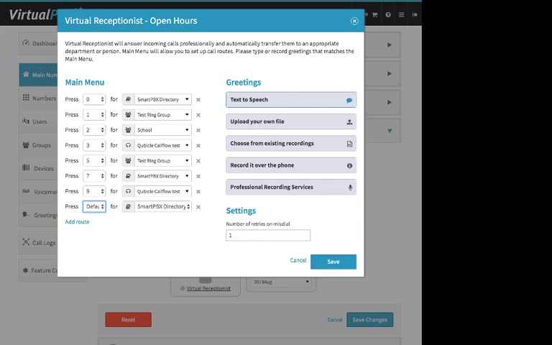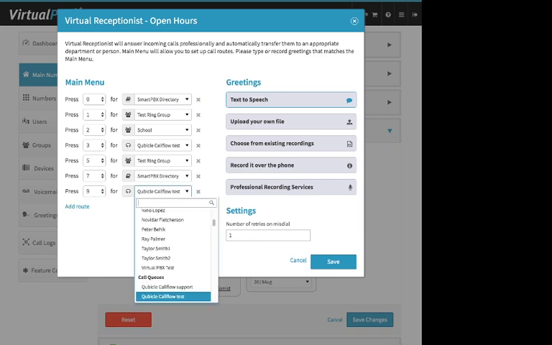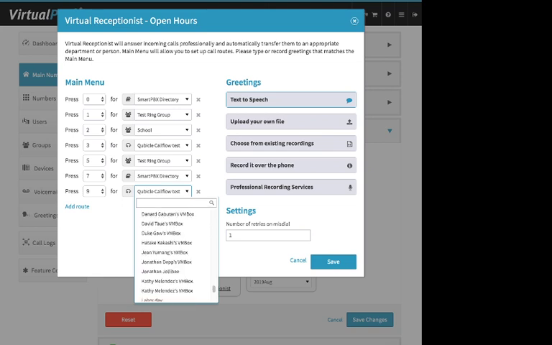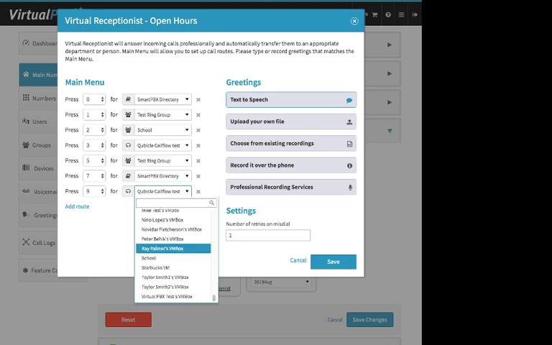And of course, my streaming software doesn't allow these pull downs to always work. But then you choose anything from 0 through 9, and then you select, go to the smart directory. You can have it go to a user. You can have it go to a device. You can have it go to an ACD queue if you're making use of queues. You can have it go to a media file. And then also to ring groups, and then as well voicemail boxes.